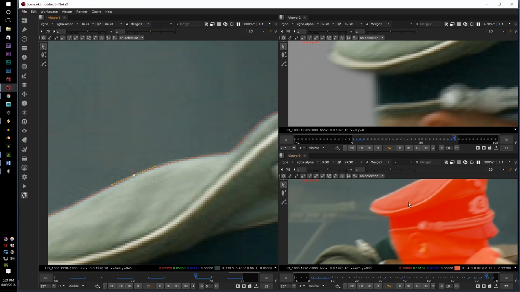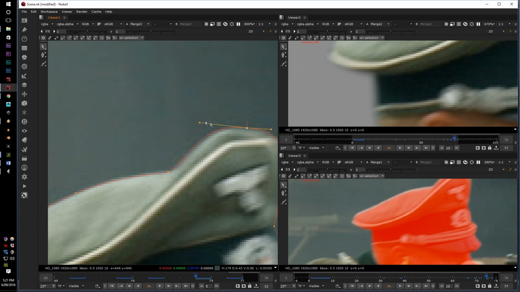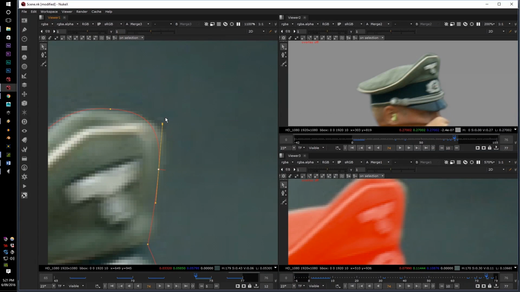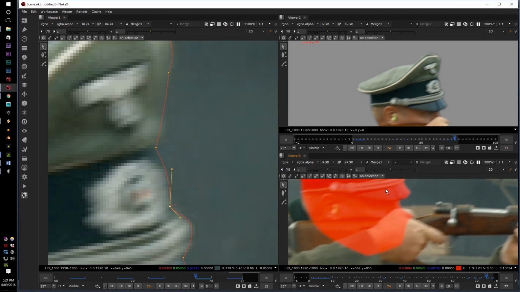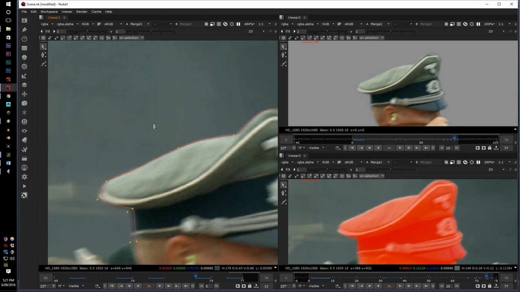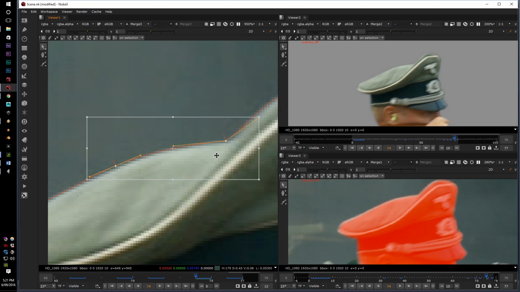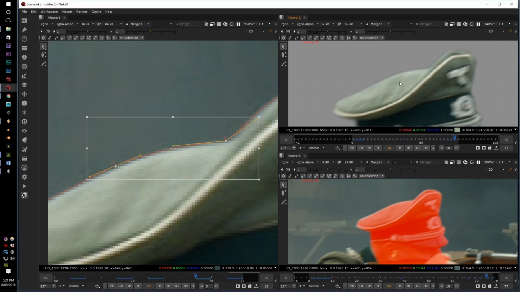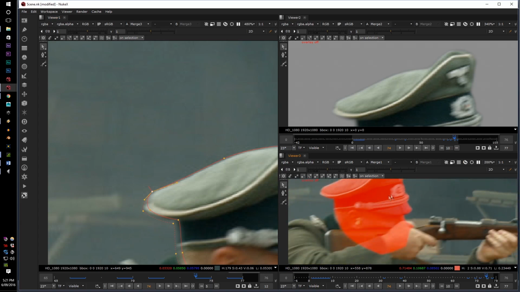So the grey is very forgiving. It's when you go too far with the red. So the red is something you have to keep most an eye on. If you're doing garbage masks, grey is probably your best bet, unless it's pretty detailed. The red, it's still not good. I have to take that out more. Better. Bam.